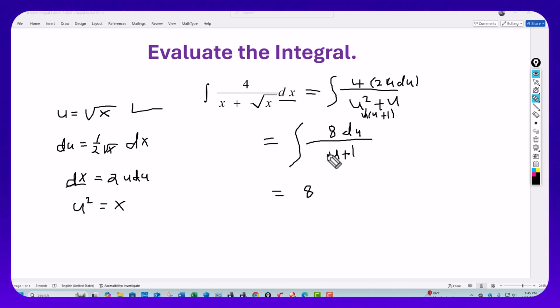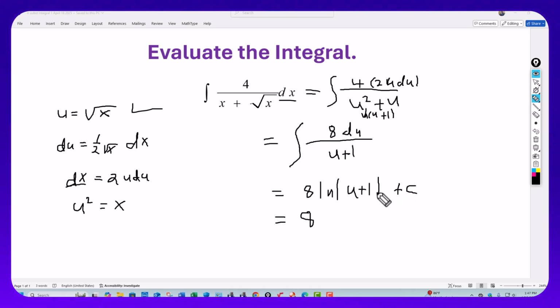Now if you have a coefficient here, that's going to be a little bit different, but you can still work it out fairly easily. So it's going to be 8 natural log of the absolute value of u, plus your constant of integration. If this were just u, it would be absolute value of u, but it's u plus 1, so this will be 8 natural log of the absolute value of u plus 1, plus the constant of integration.